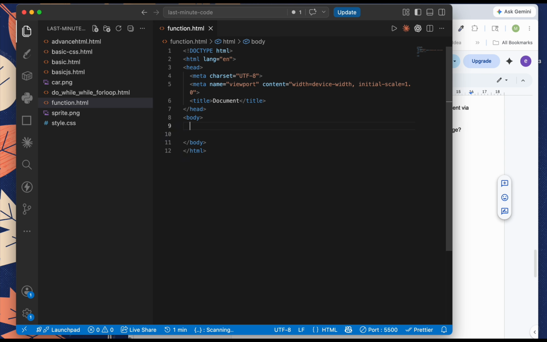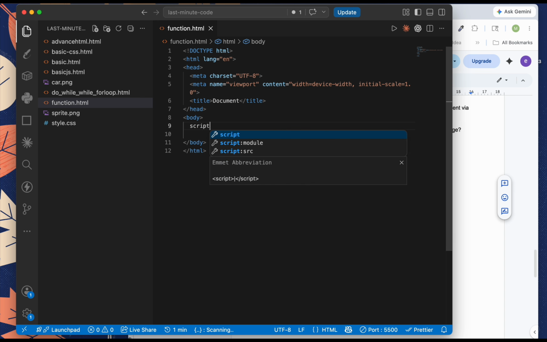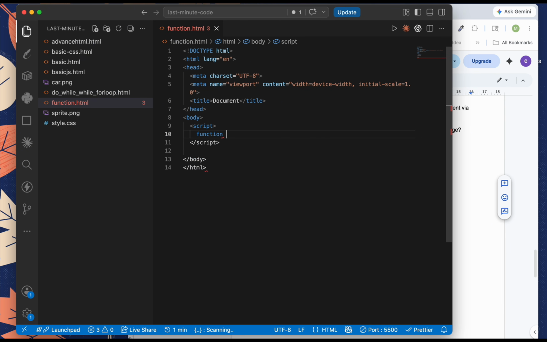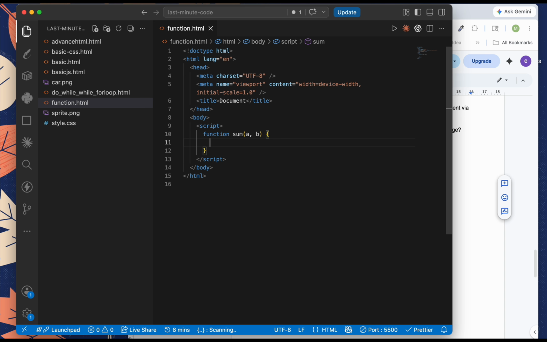So one of the examples of function is, so here as you can see that I will add a function for sum. Okay, so first I have to add a script. So script, then I can add function sum, like this, right? So here I wanted to add the parameter. So parameter, I wanted to add a or b. So basically by using the parameter, I will pass the variable value to this function. And in this function, I will write return a addition b. Okay, so what is the value of a and b it will return?